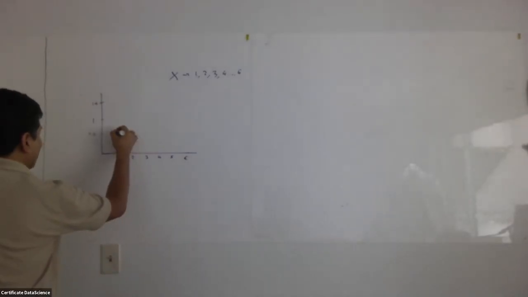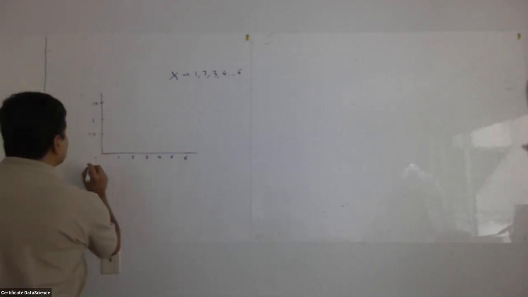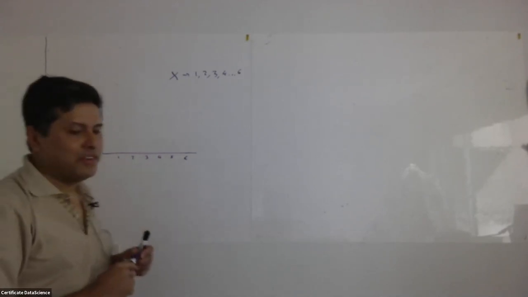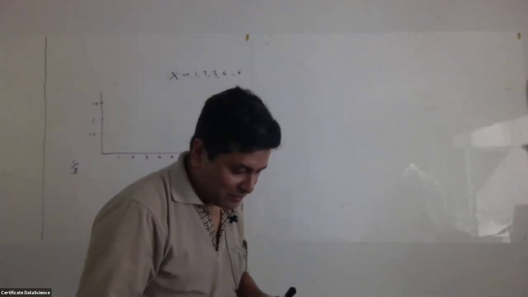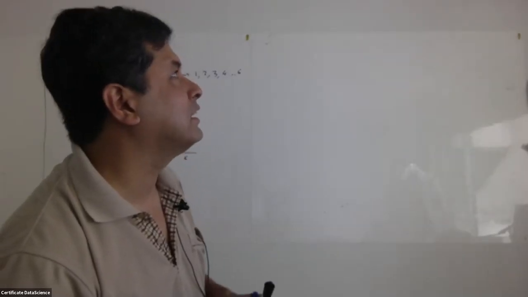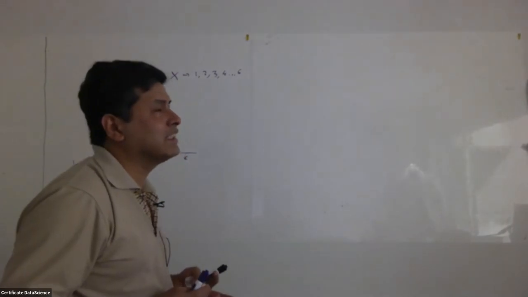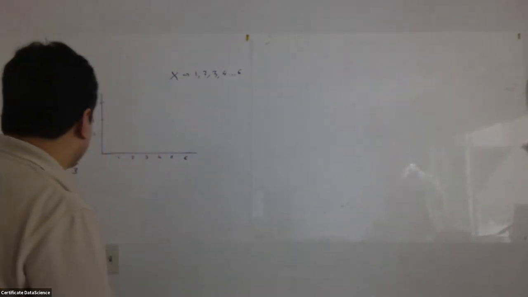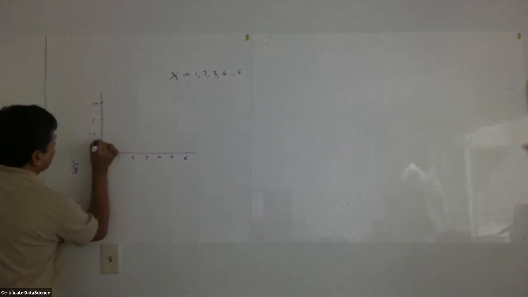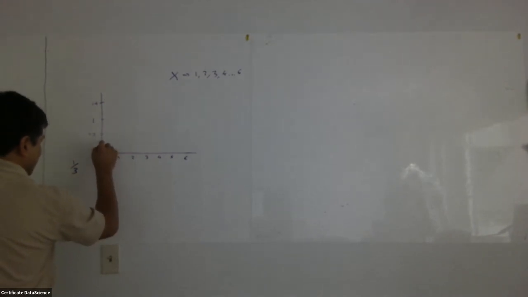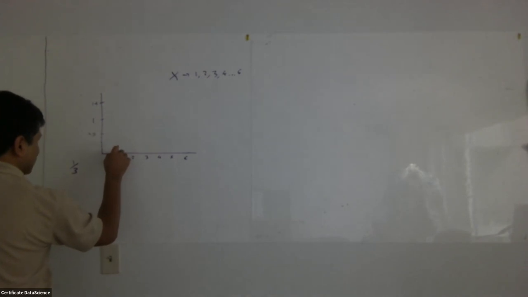How much should we do? 1/6 would be half of 1/3. Do you know the exact decimal of 1/6? 0.33 would be 1/3. Then you divide it by 2, it would be 0.166, maybe 0.1666, it goes on. I'm trying to plot it right here. So 0.166 is the height, and everything has this much chance.